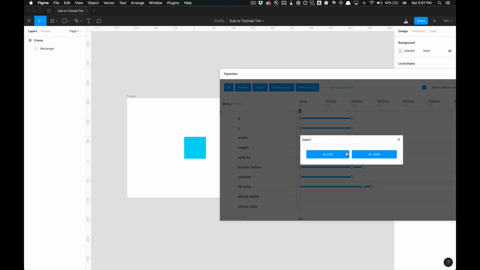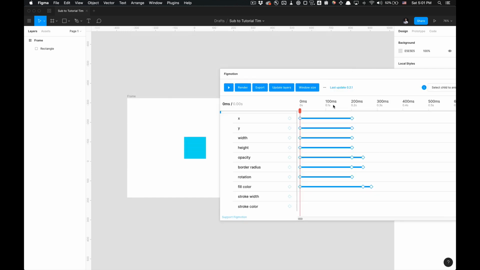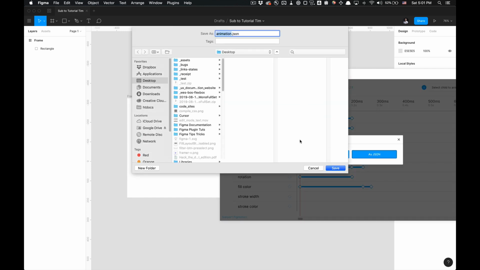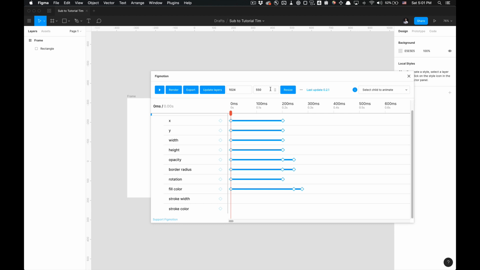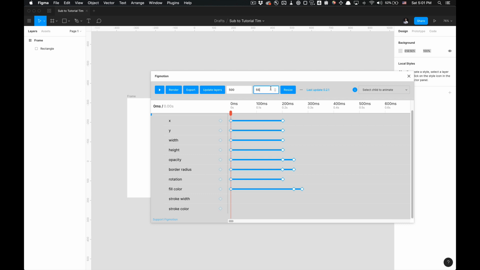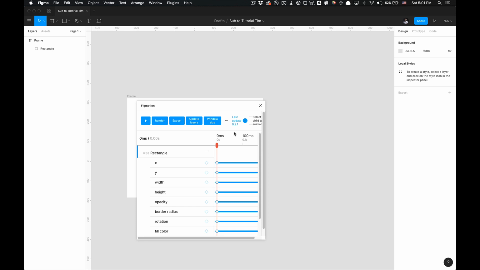export this. Again, use export as CSS and give it to your developers, or export it as JSON to give to your developers. And now we're gonna save this as a GIF, but I'm gonna resize my window because I haven't shown you guys how to do that. So I'm gonna do a square, 500 by 500. Click resize. As you can see, that is our window. I do not like the size of the window, so I'm gonna change that back to 1024.